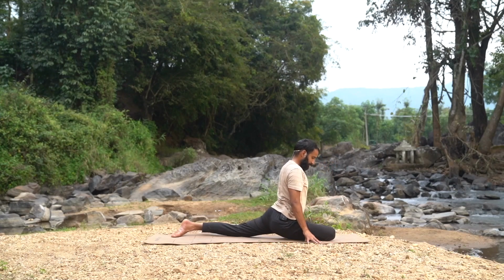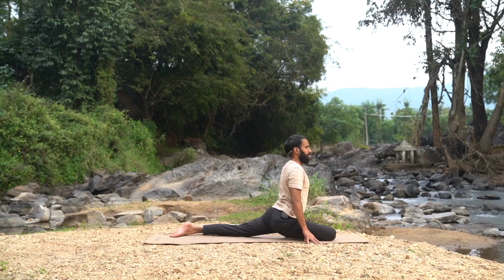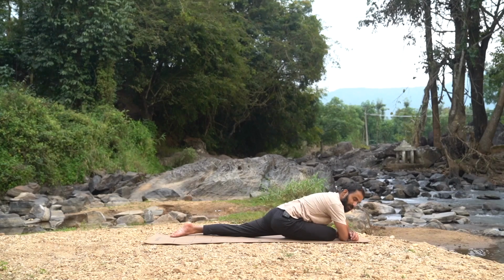Interlock the fingers or keep it on the thigh. Or just keep fingertips down. Push hip region down. Try and arch back, chest up. Hold there for 10 breaths. Then you can just relax here, 5 breaths. Right? Then same we do on the other side as well.